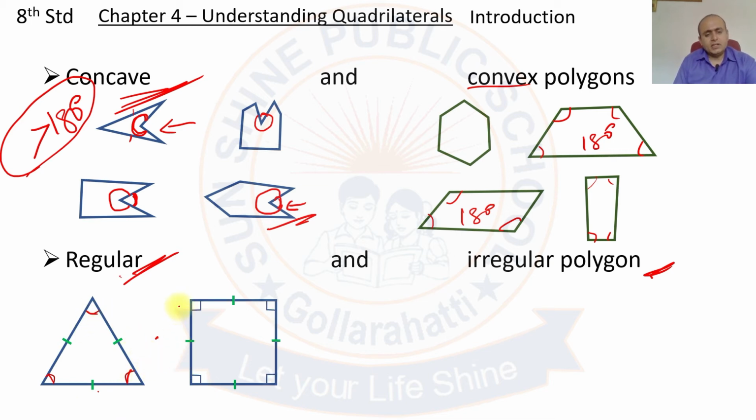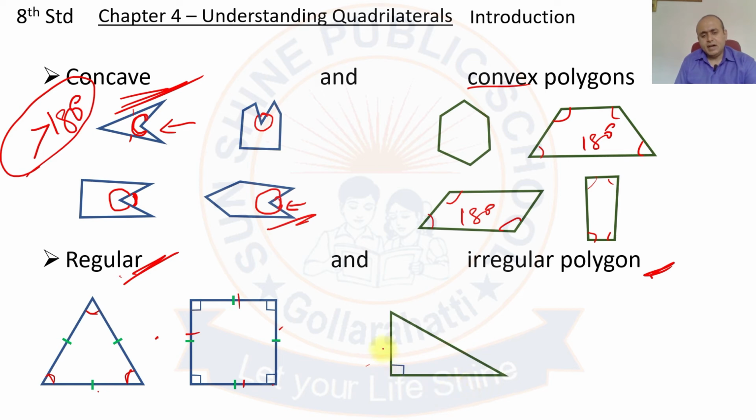And here I have taken a square. In a square, you know, all sides are equal and all angles are also equal, therefore this figure is also called a regular polygon. It may be any number of sides, maybe 5 sides, 6 sides, that should be of equal sides and equiangular. All sides should be equal and all angles should be equal, such a figure we call a regular polygon. And irregular polygon is nothing but the opposite of regular polygon.